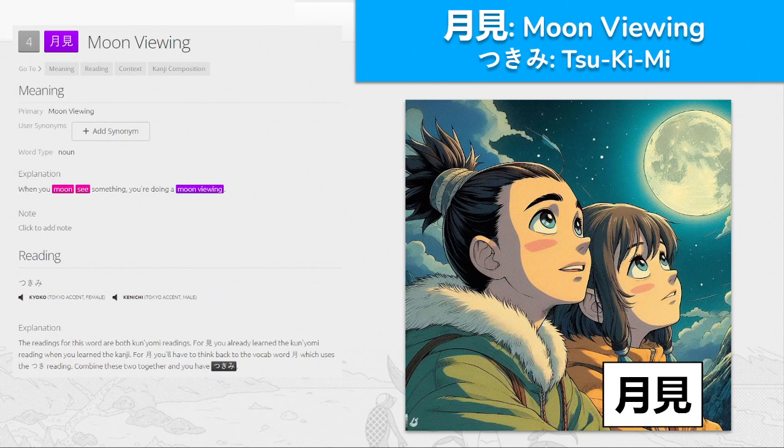Tsukimi for moon viewing. So in Avatar: The Last Airbender, we got Sokka and Suki. He has a past with the moon. So we got that Tsukimi. When you moon see something, you're doing a moon viewing. Think back to the word getsu, which used the what is this? Usa reading? Oh, the Suki reading. Combine these two together, you have Suki me. If you're watching that with me.